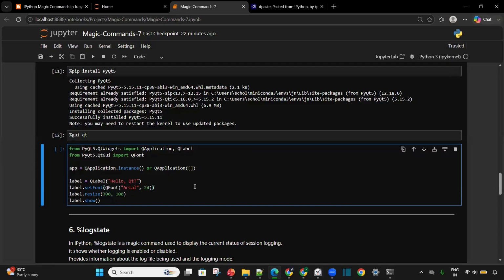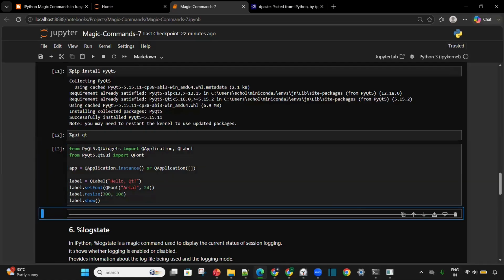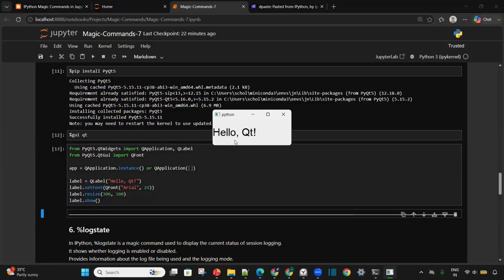Okay, so let's run this command. So here a GUI comes up. Okay, and it displays the text hello qt. So this is how you can use the IPython magic command %gui to integrate a GUI with IPython. Okay.